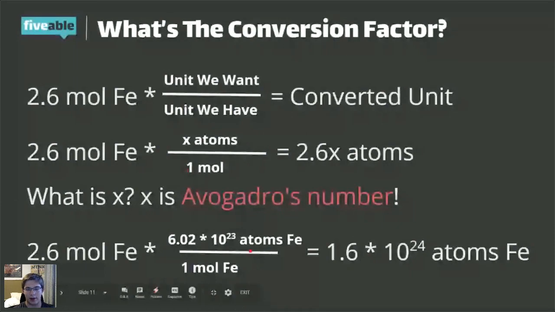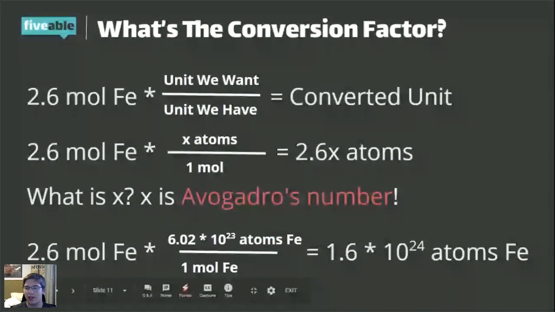And that's how we would complete this problem, where you have 2.6 moles of iron. By doing dimensional analysis and making sure that these moles cancel out, we'll be left with the number of atoms of iron. So when we do this problem, we end up getting 1.6 times 10 to the 24th atoms of iron. And that makes sense, right? If you have 2.6 moles of something, you're going to have roughly 2.5 to 3 times this number, which is roughly something times 10 to the 24th.